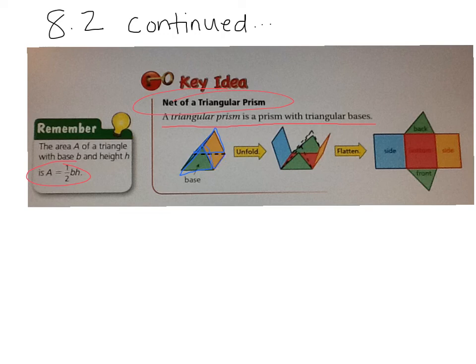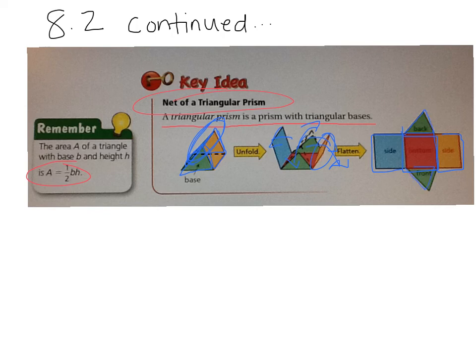This means that we have parallelograms on both of our sides. As you unfold it, you'll notice that all you're really doing is starting up at this peak right here and folding everything out. So it's a little easier to understand than a rectangular prism. When it's flattened, your side right here will fold out and be flat. Same thing on the opposite side, where you have your bottom in the middle, and then your back and your front are the triangles that you have.